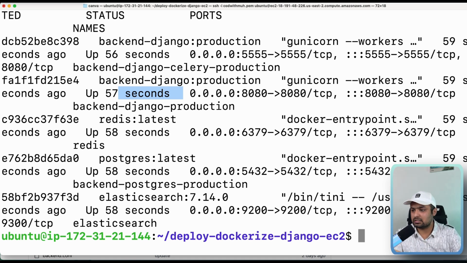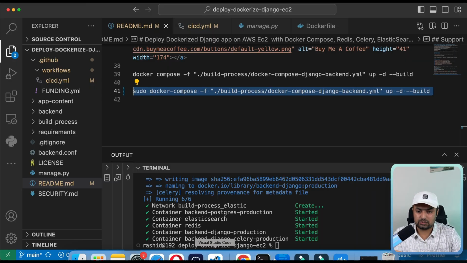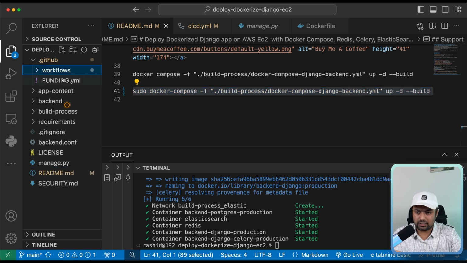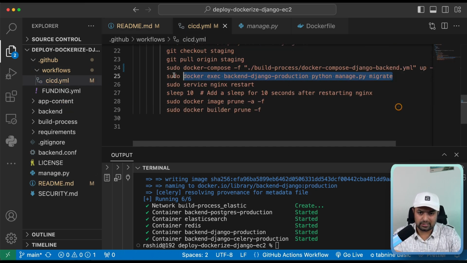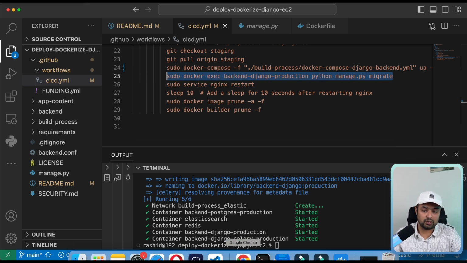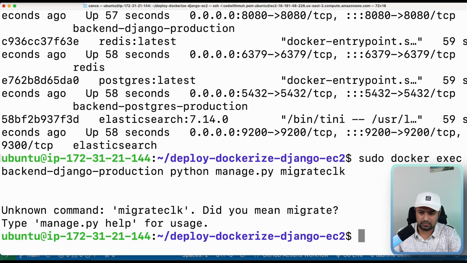One more thing: if you want to do migrations, the migrate command should only be run locally, not on production. So if I go to my Visual Studio Code, I will just copy a command that I have here, which is the execute migrate command. You can directly run this command, with my container name, and it will migrate and create all the tables required for my project. Maybe I can clear it.